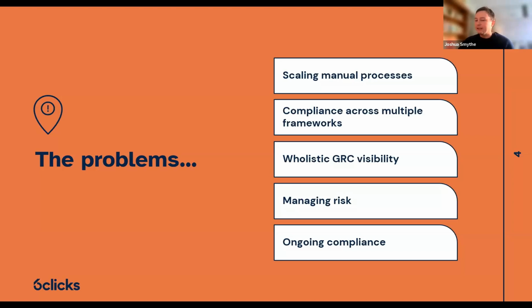So holistic GRC visibility is also something that I see all the time. Imagine the work and potential oversight that would go into correlating your assessments with your risk registers, with your risk owners, with your control sets, actions that come off the back of those, and then eventually reporting. Imagine trying to do all that in a spreadsheet, how many things you've got to juggle at once and how many things can potentially get lost. So that's why you really need a holistic GRC platform that encompasses everything and gives you a single pane of glass to manage your posture from.